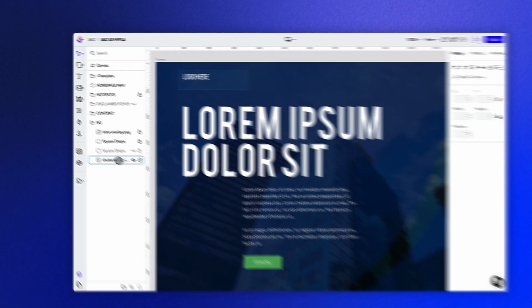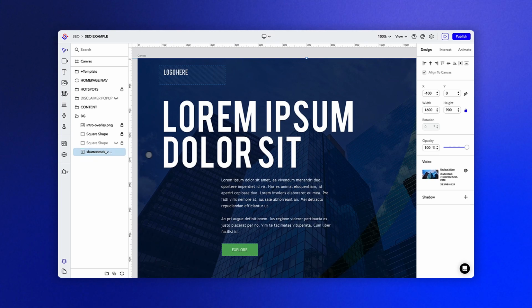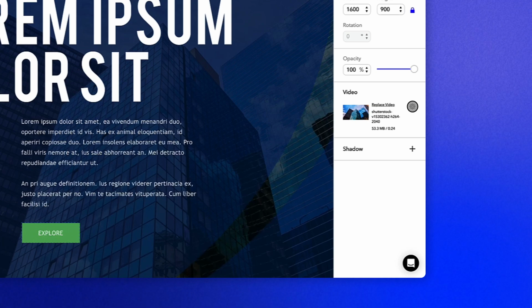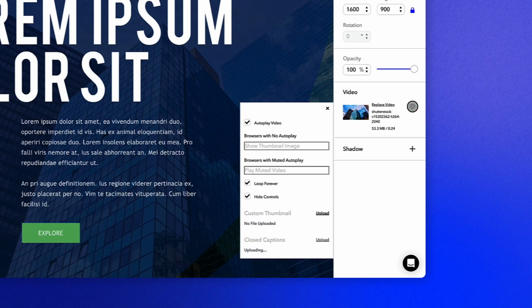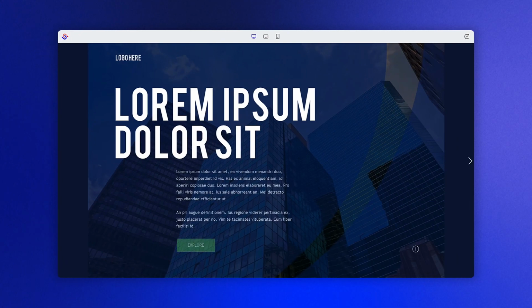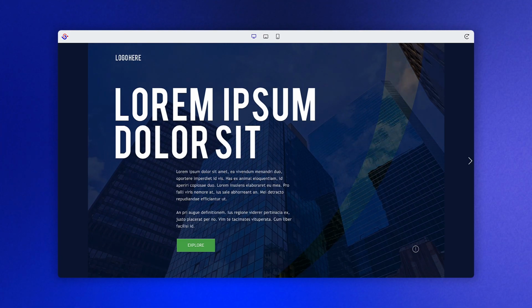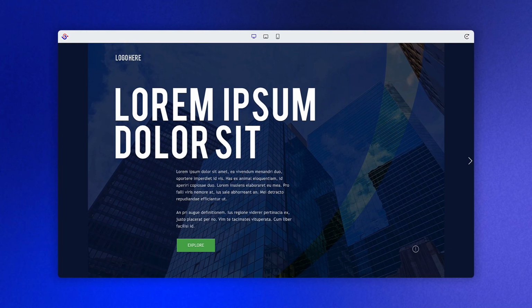Second, make sure you use short and optimized videos in an MP4 format. The studio will automatically optimize your uploaded videos, but your page will load much more quickly if you make sure to use shorter videos, typically less than 20 seconds. These looping videos usually appear in the background or as an added element in your design, and you don't want the user waiting for it to load or the backend prioritizing that over other content at the forefront.